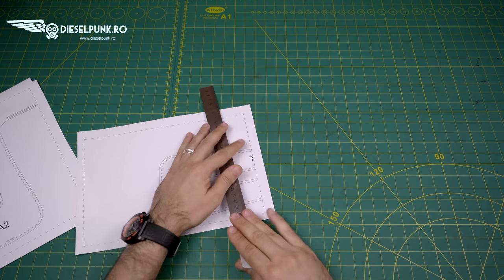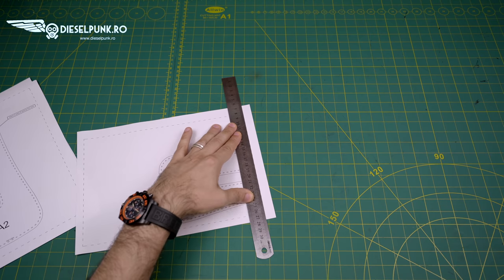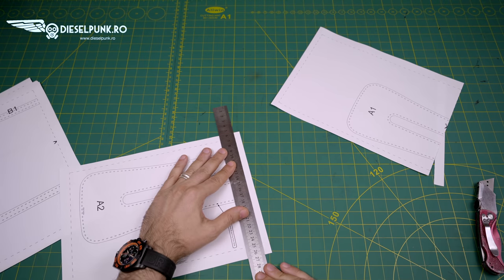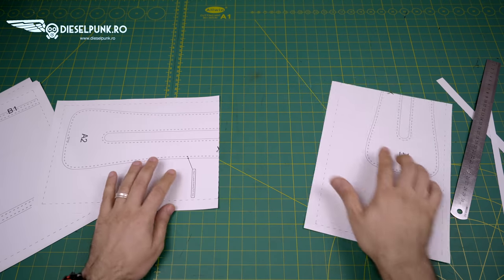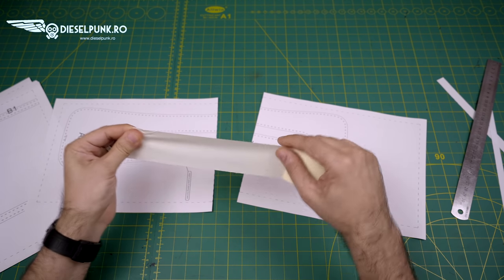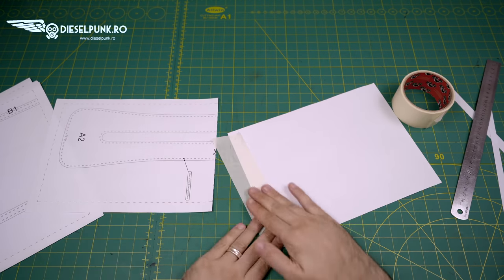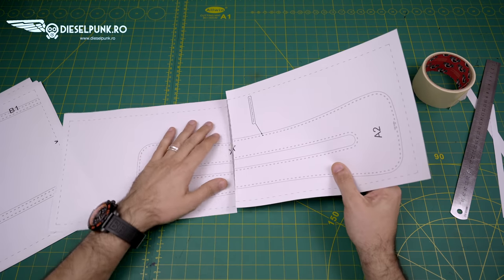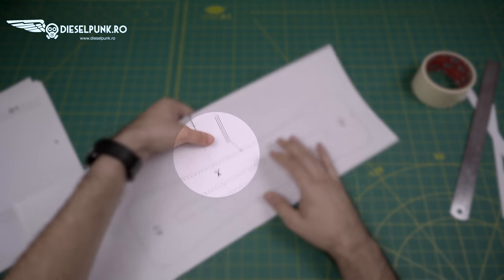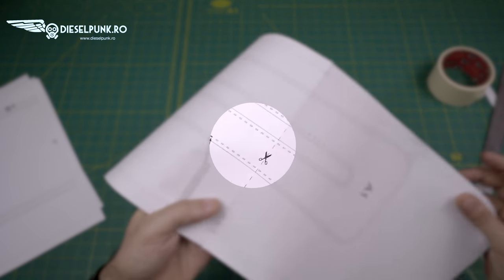Go ahead and cut the paper along the dotted line that has the scissor symbol. Find the matching side and join them together. Make sure the scissors match and you see both halves. This is very important.